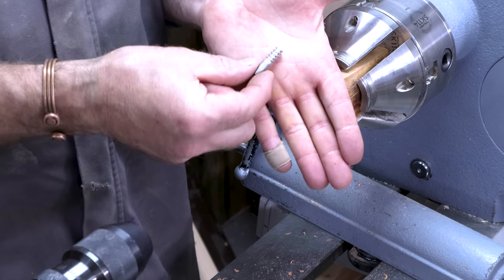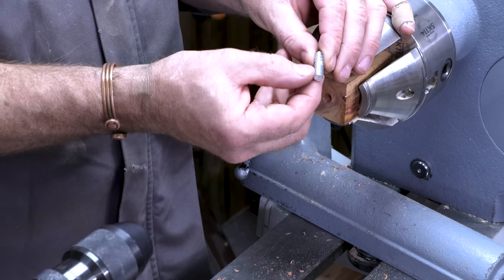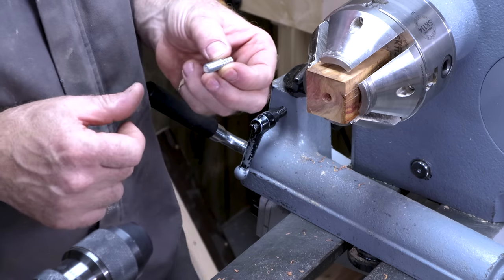We're going to put the coarse thread into that. But how to hold it? You don't want to damage the thread that we've got on here. That's the bit that goes into the bottle stopper. So how can you hold it to get it in there? Why not use the lathe as one part?